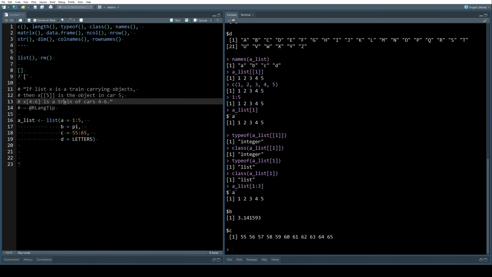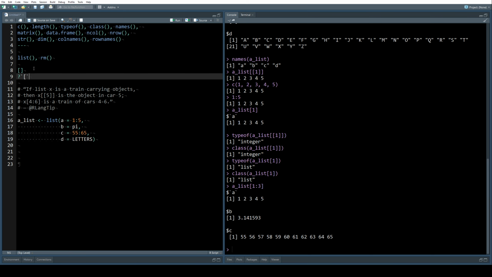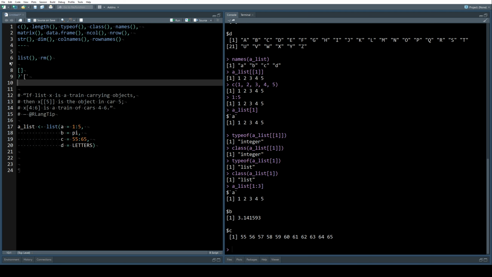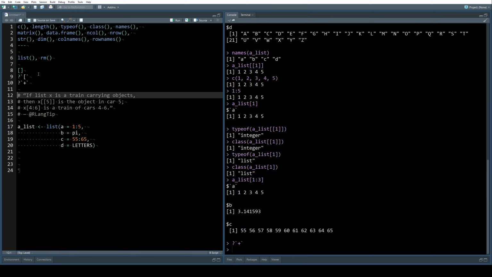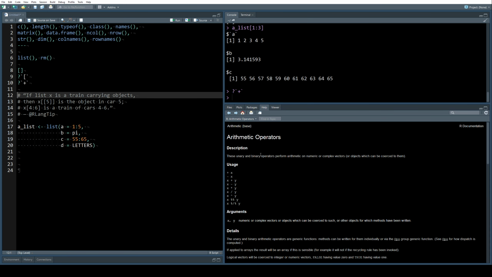And so a little confusing, but if you wanted to read about it, you can do question mark, backtick, bracket, backtick. And so this syntax is a way to search and read about documentation for operations that you're not really sure how to find. So for example, if you wanted to read more about the addition operator in R, you could do question mark backtick plus backtick, and you execute that, and up will pop the help documentation for arithmetic operators.